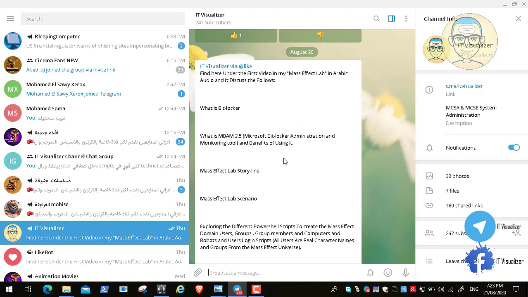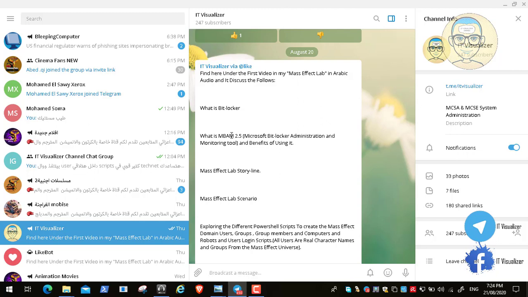It will issue reports so you can see which PC is encrypted or not, the status of the encryption, the status of the BitLocker process, the recovery agents. It will give you also a report for the recovery agents. And not only that, this is also used to be a support tool. For example, if one of your users has lost his encryption key, he doesn't need to go to you to issue a new encryption key.